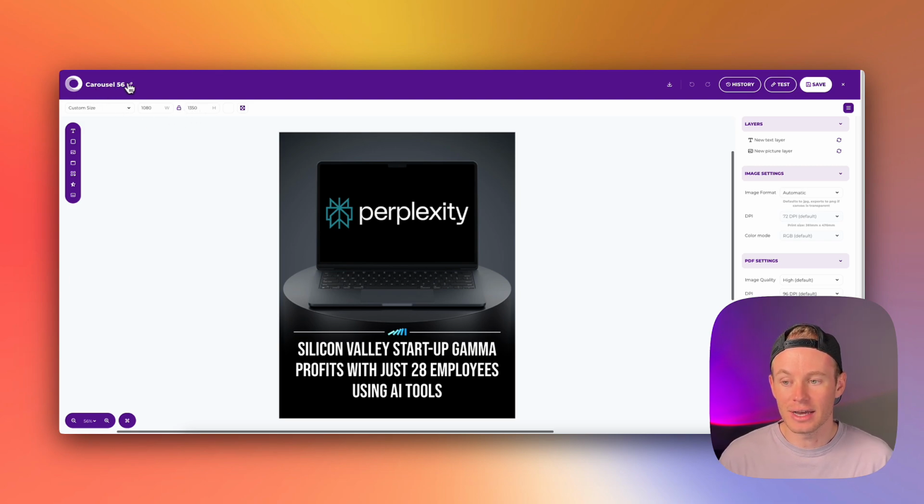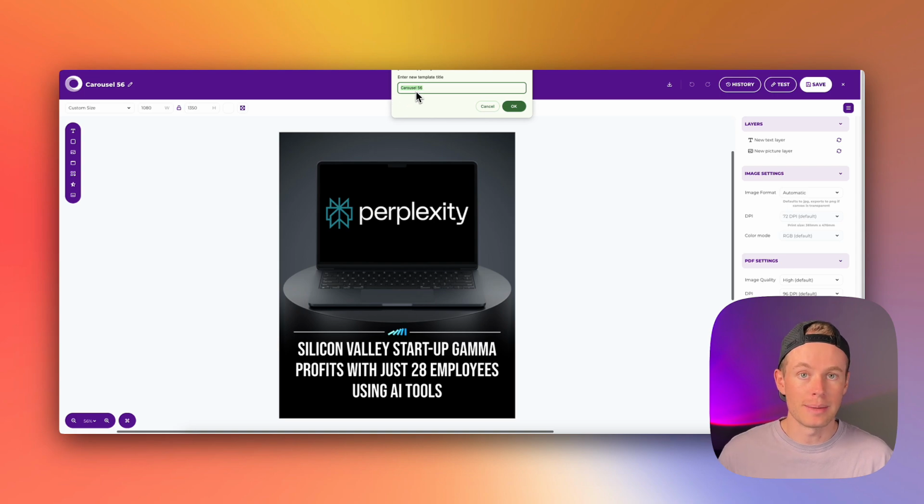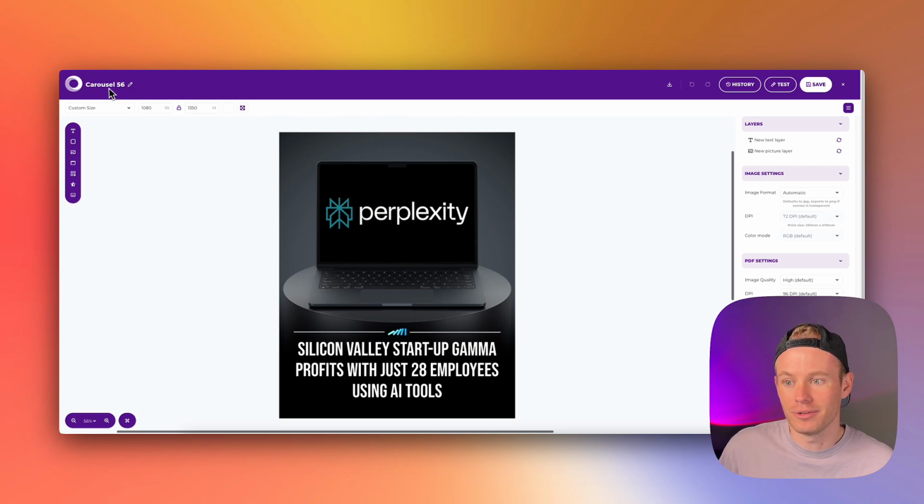Go ahead and give it a name. So you can give it a name up here. I'm just naming mine Carousel 56. I probably should have been a little more intentional with my names. So headline or featured image, that's probably what I should have done. Featured image 1, featured image 2. It's just a big pain. Maybe I'll go back and change these names when I find the time, but I was duplicating all these records, and Carousel 51, Carousel 52, that naming convention stuck for my featured images. Anyway, it'll be blank. It'll be just a white brick.